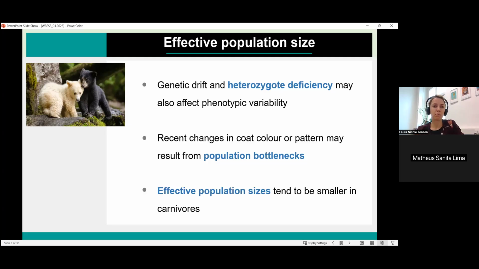Particularly for carnivores, this might appear to be true because carnivores occur in much lower effective populations and they're very sensitive to habitat fragmentation. So what you'll often see in small effective populations that have become isolated from other populations, you might occasionally start to see these rare color variants popping up or other phenotypic malformations like kinked tail or asymmetric skull. There's been a couple of these different morphs observed in small populations.